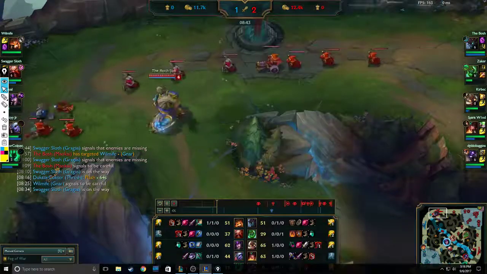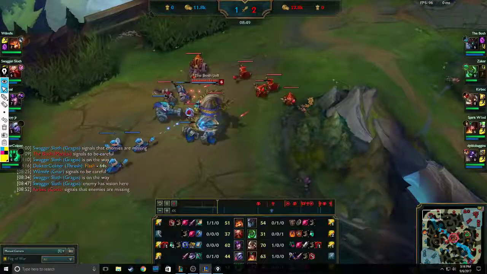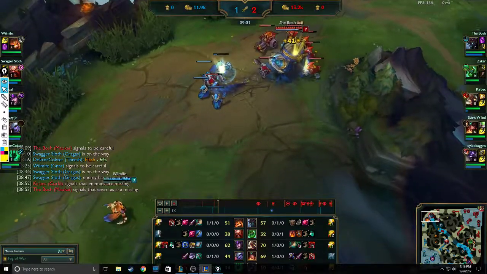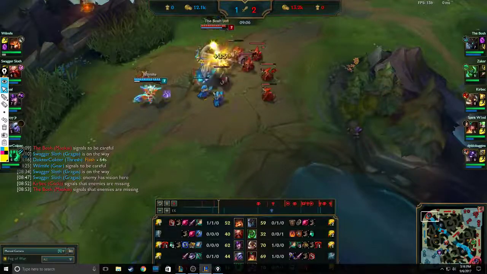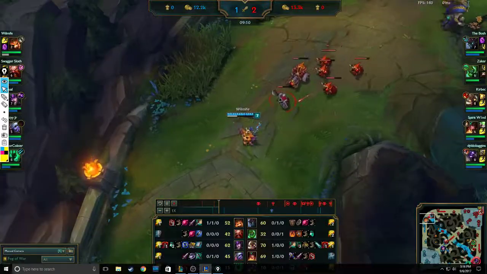So I go back to lane. I think I end up just shoving this in pretty hard because I want to try to get the Gnar. I want to try to deny the Gnar stuff if he doesn't show. He ends up showing. At this point, I'm hard pushing the wave. He's just trying to trade into me. He's losing a little bit of health for doing so. He's going to tank the minion wave a little bit.